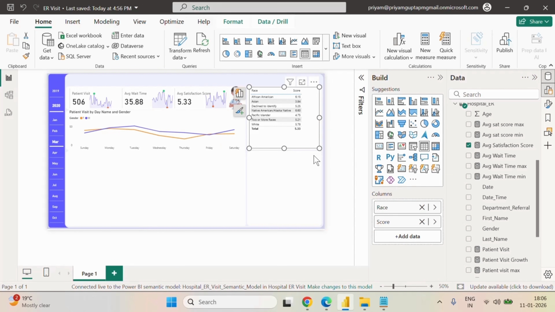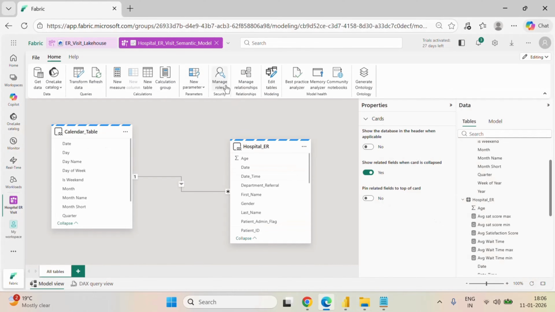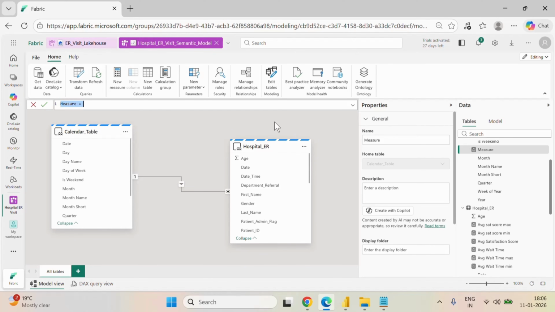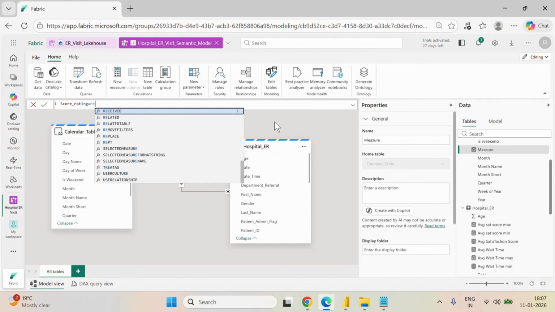Now we have to give the ratings also in the form of stars. So let me create one new measure. And here we have to write the title score rating is equal to REPT.